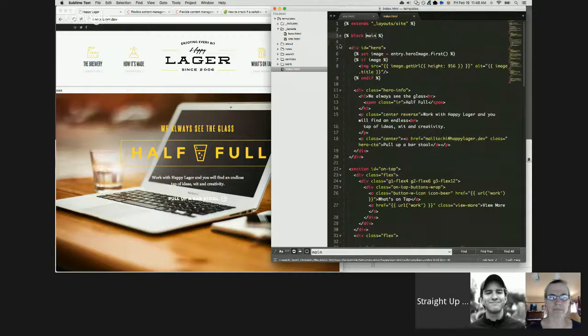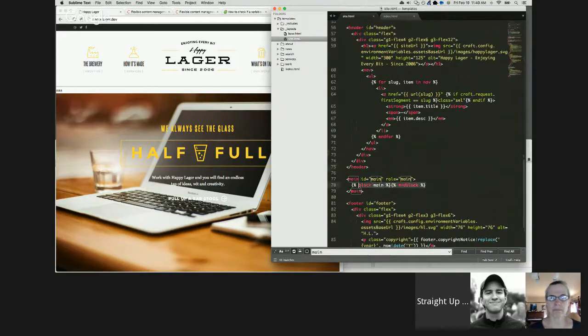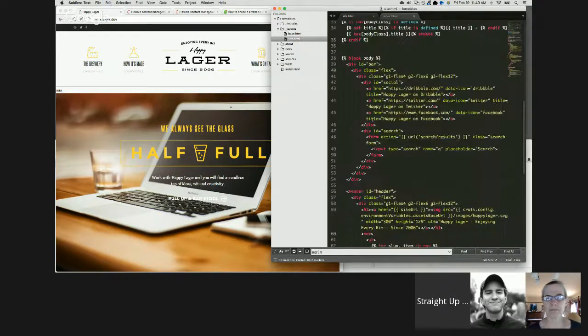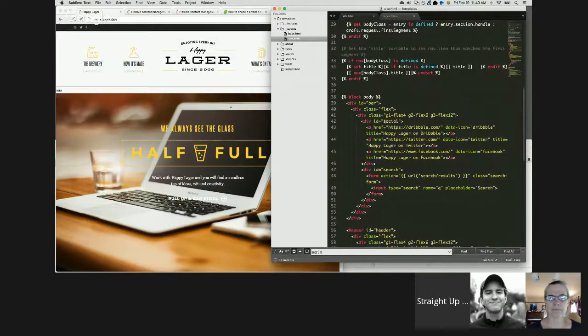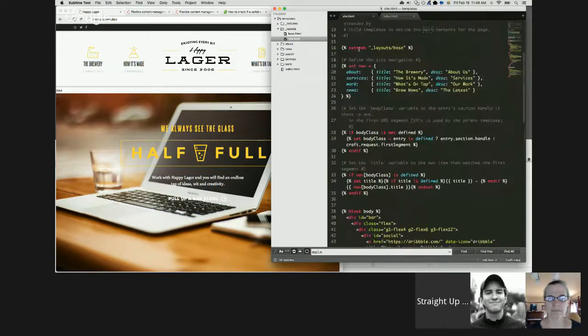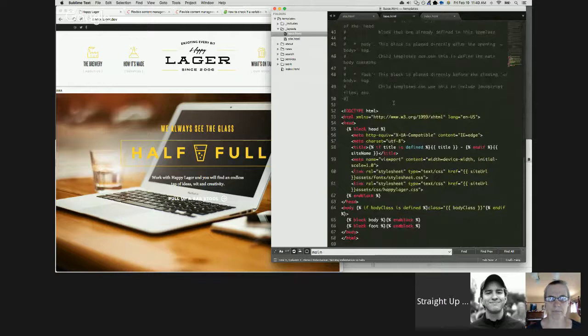Now, there's not much to do to fix this one. The main thing to know is that when you're extending templates, you need to be working within the available variables for those templates. If you really needed something up here, you could go back to the base template and add another variable to work with in a different location, and we'll see that Craft does have some of those variables, or Happy Logger does have some of these. We have a body variable we can override, and I think in that base layout that's being extended, we have a footer variable that we can override.